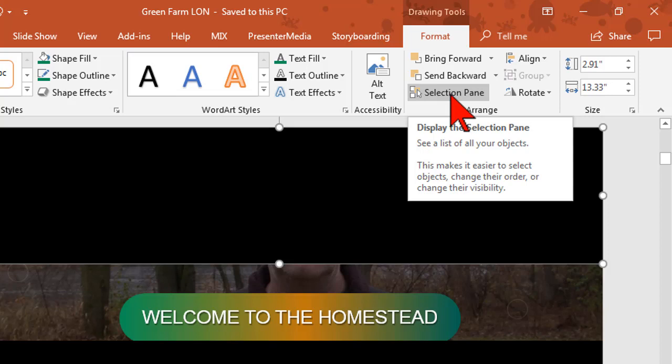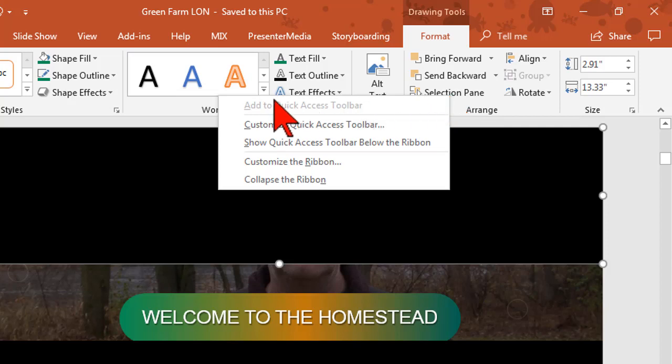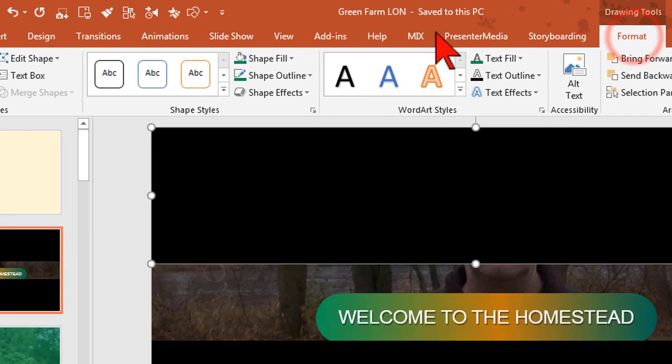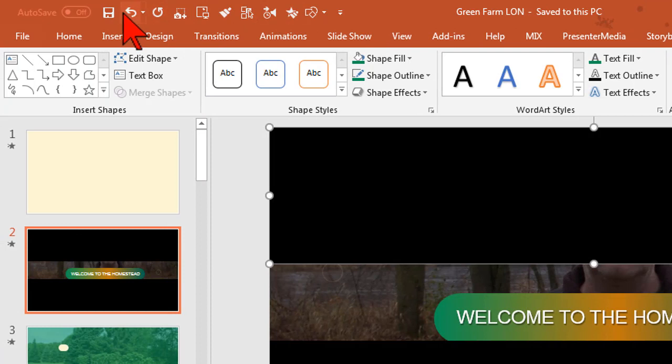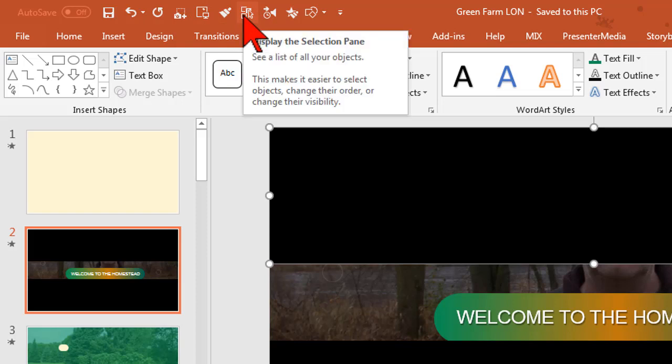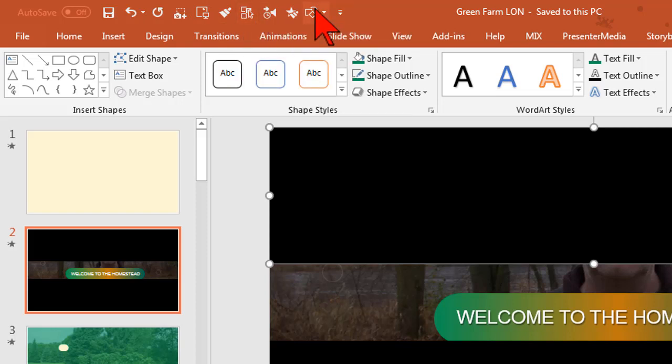Here's a tip. If you use these kinds of templates a lot, right-click on this and add it to your Quick Access toolbar. The Quick Access toolbar, or QAT as it is affectionately known, is all this stuff up here in PowerPoint. I have customized mine to be a video editor's toolbar.